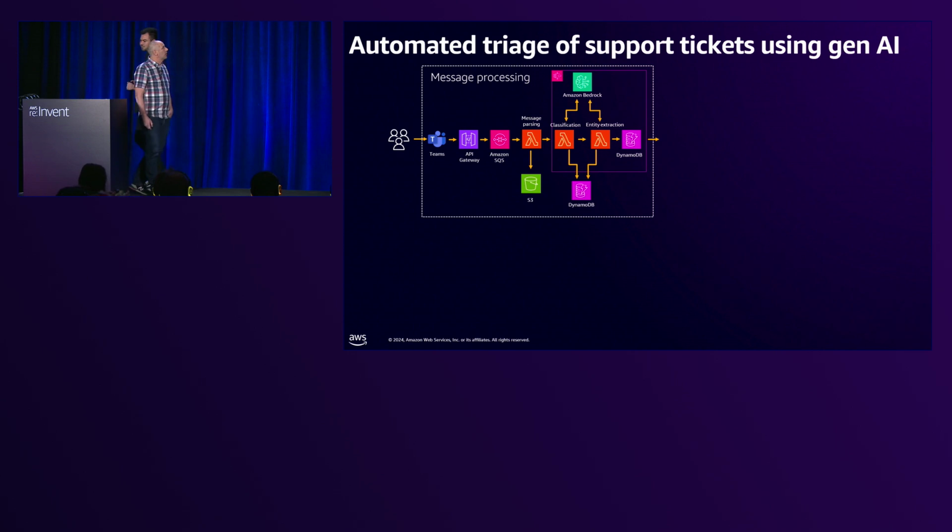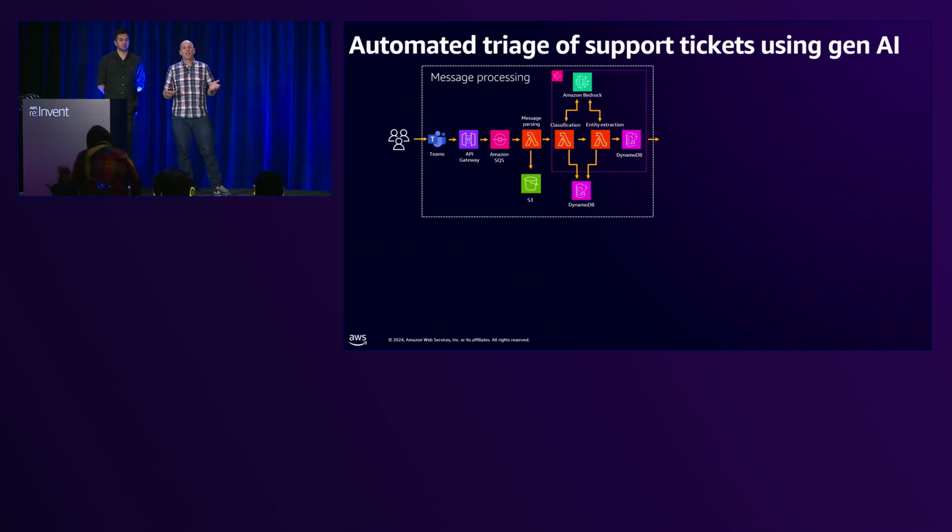Yeah, thanks, Pat. So I think what I want to focus on here is just how the team has adopted serverless technology to build out applications. Here we see a workflow that automates the triage of client support tickets. Typically, what we're beginning to see are design patterns at a macro level that can be leveraged across different generative AI use cases. For example, up front here we have message processing that contains two GenAI components. One is to classify the support tickets, and then depending on the result of the classification, we have entity extraction, where meaningful entities are extracted.